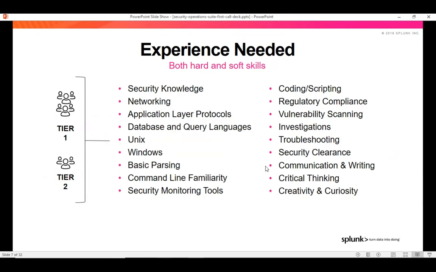So, knowledge about security concepts, attacks, threats, preventative and offensive security, and networking protocols and concepts. Then there are application protocols, definitely, because when you are into security, you need to understand what threats there are and which application protocols they can target. Then databases and different query languages, different operating systems.